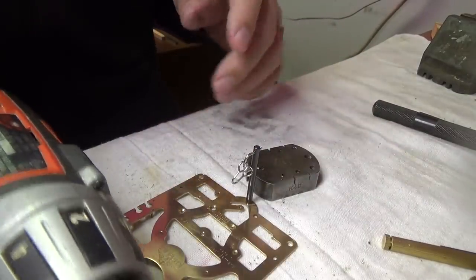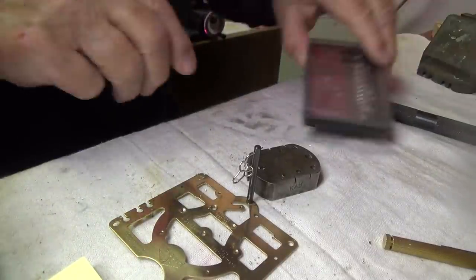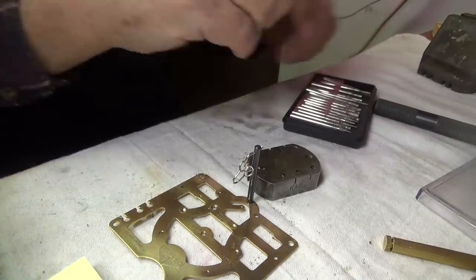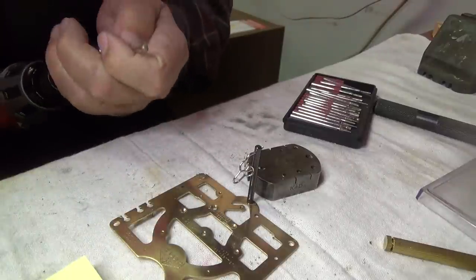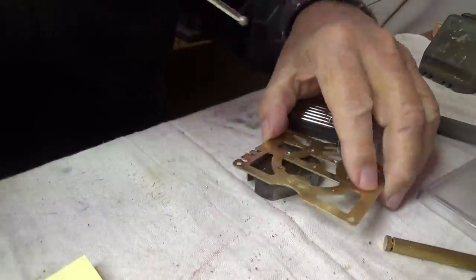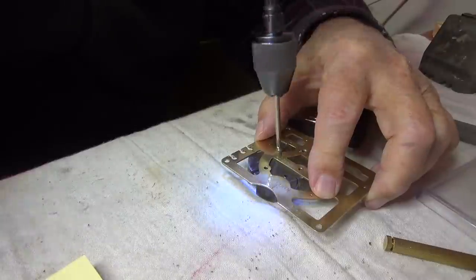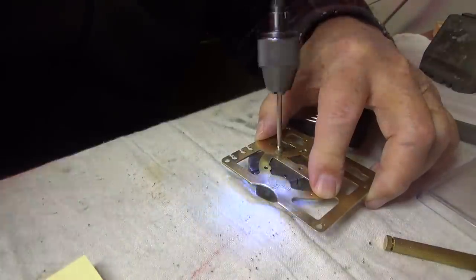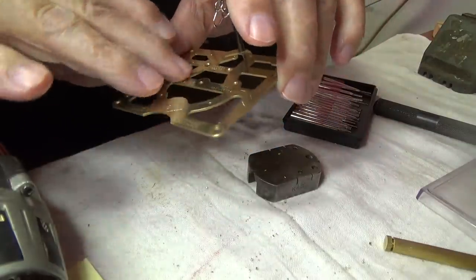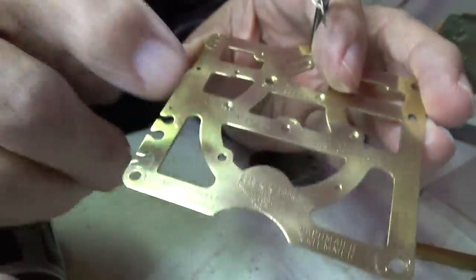Good. And then to finish it off, I've got a real nice set of diamond tipped grinders. I'm going to put this diamond ball in here and I will grind that now with a diamond ball. That pretty much takes it down flush with the front of the plate.